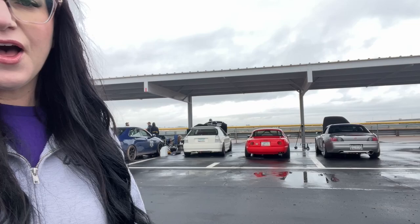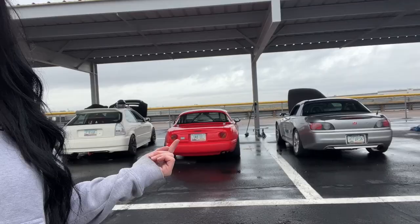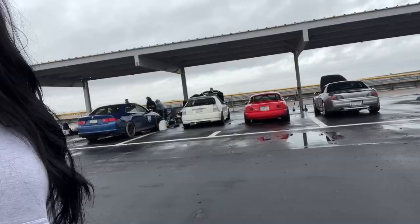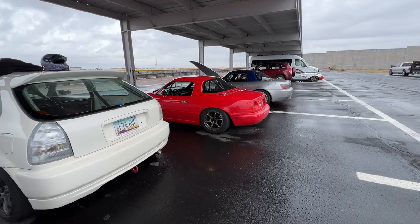Made it out here to Arizona Motorsports Park and honestly it's cold and rainy here, which is surprising for Arizona — typically it never rains and it's pretty warm, but today it's cold and gross. Us Arizona people don't drive in the rain a lot so it's actually a lot of fun. We got Marcos, Joe, myself — we have Joe's car here which is Rosso Corsa red, super cool. It's a small car track day so we're having a lot of fun.